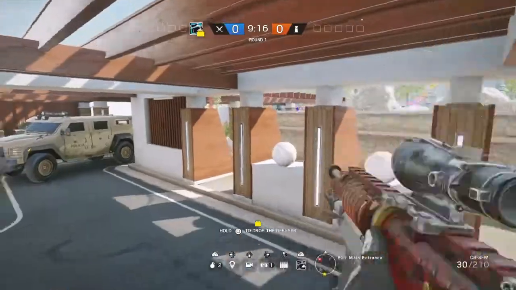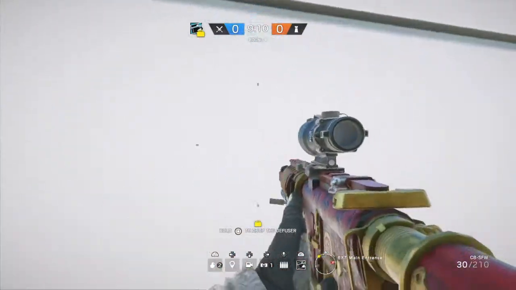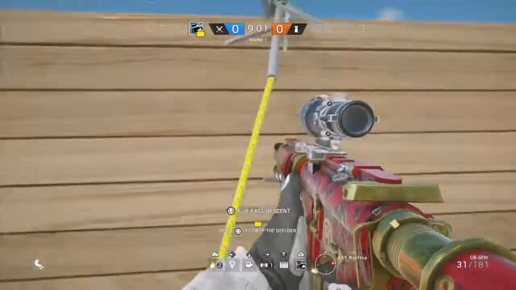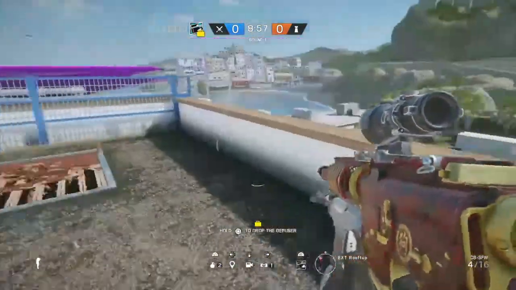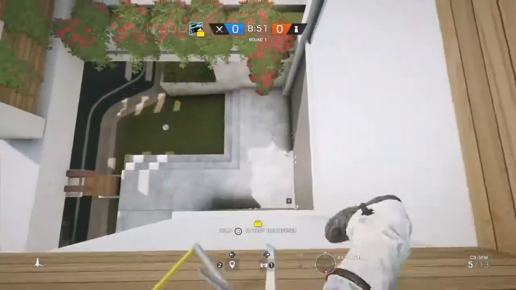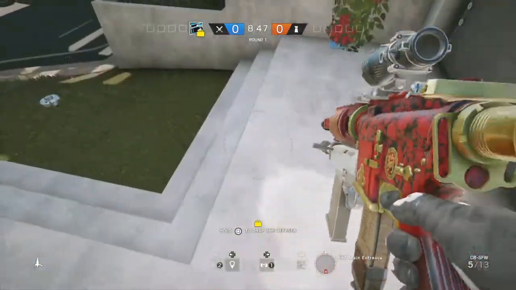So, first thing you want to do, I'm attacking penthouse and theater. Just want to open up the window, hit the hatch, and then you want your Buck to come back down.